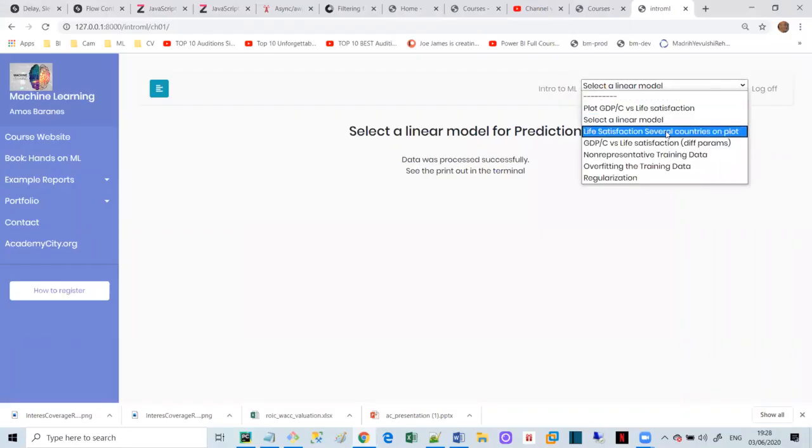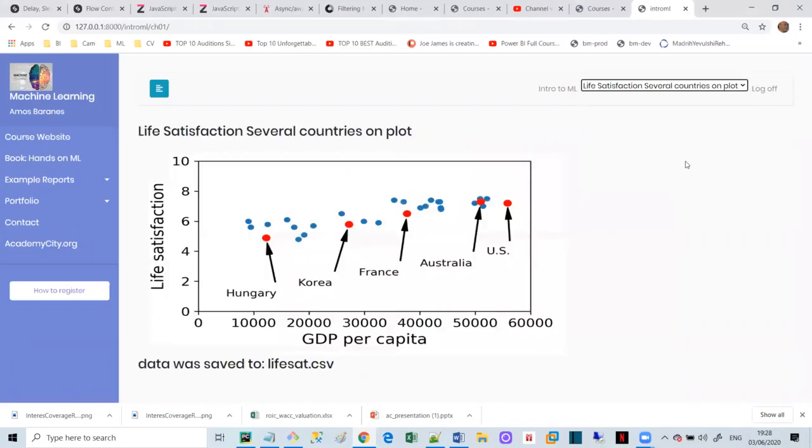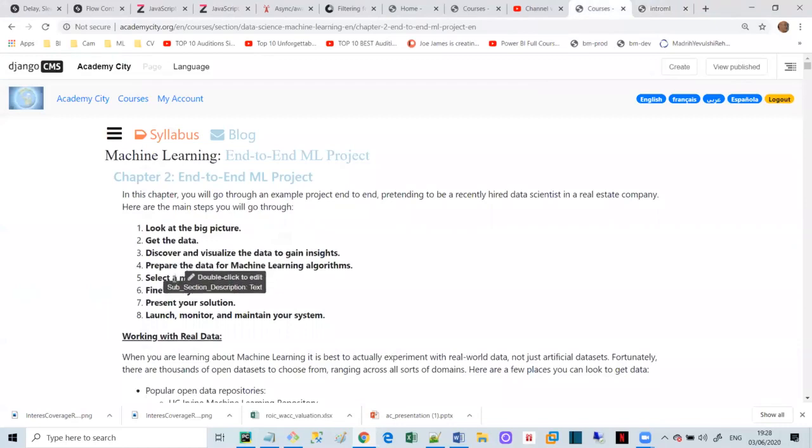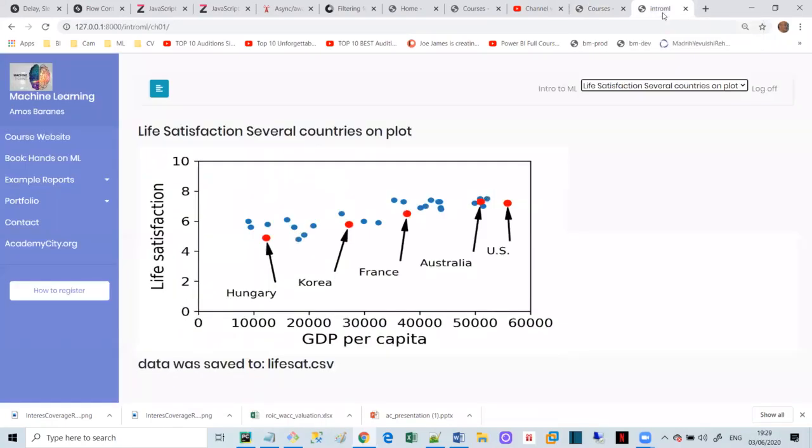Then we ran that one to look at the data. We looked at some missing data. So we did plot the data. We understood that the model we should use should be a linear model. That's what we're doing now. This step is select the model. We use the linear model instead of polynomial or any of the other models that unfortunately we won't have enough time to go over in detail, but I will mention a few of them. I won't dive into the mathematics, but at least I will explain what they do.